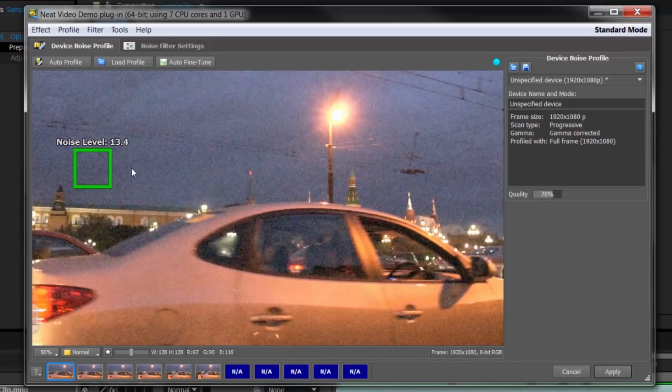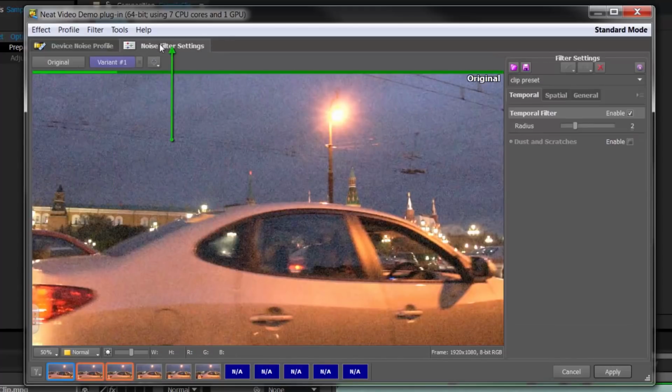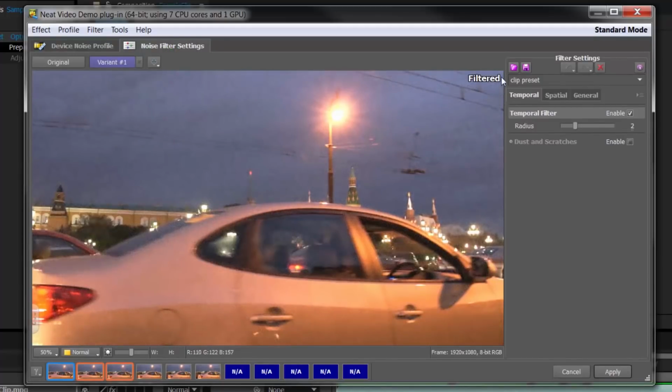Okay, so now that we've got our selection made, it's not blue anymore, it is green simply because we moved it. We can now go to the noise filter settings and see how the default settings work. So if you go to noise filter settings, instantly you can see here it says we've got a filtered result. And if you click on the item, you can see over here, if I click on it, it says original, and when I let go, it says filtered. Original, filtered, and you can actually click to have a permanent view of original and a permanent view of the filtered item here. So you can actually get a feel for what it's like. And Neat Video's done a great job, as you can see, of getting rid of lots of the noise. However, you might not feel that it's enough.